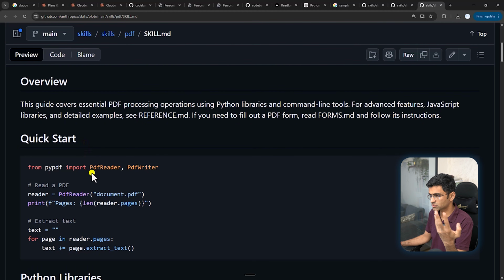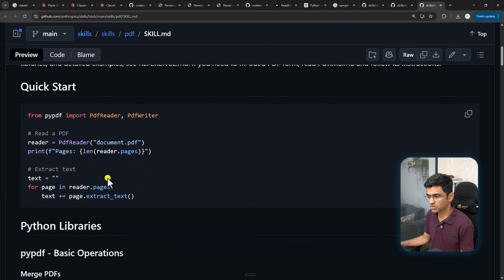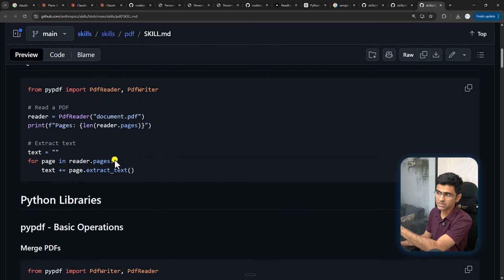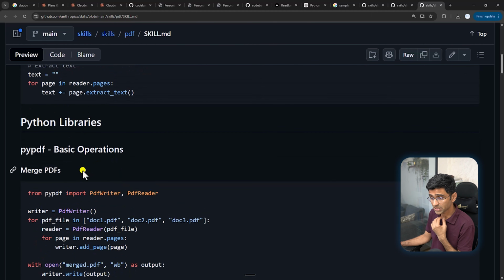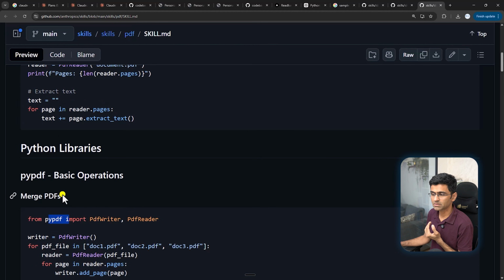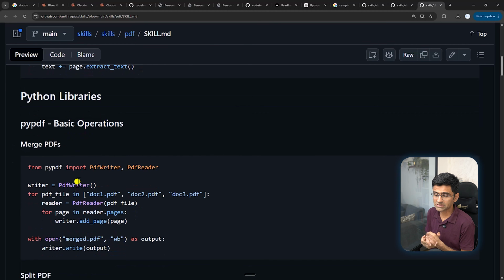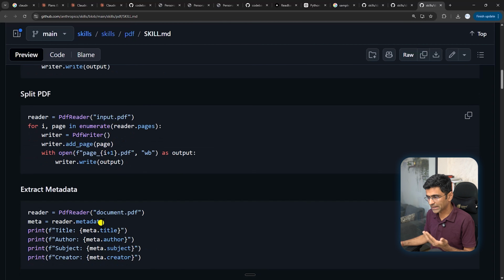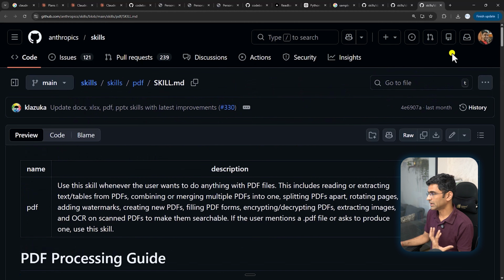Basically, let's say the AI agent wants to write some code on PDF. So now, if you have this skills.md included in your project, it will use PyPDF. See, PyPDF. If you don't have the skills.md file, then it will use common general internet knowledge. And it may end up using some other module that you don't want to use in your organization. Let's say in my organization, I have 20 different teams and our CTO of the company has decided, the organization has decided that we will use PyPDF. In that case, you can just include this file into your project.